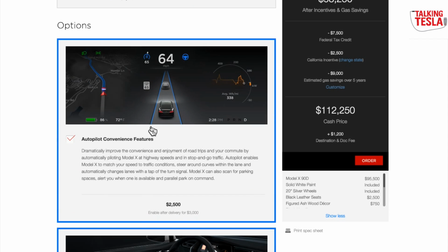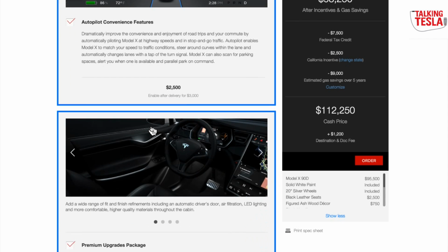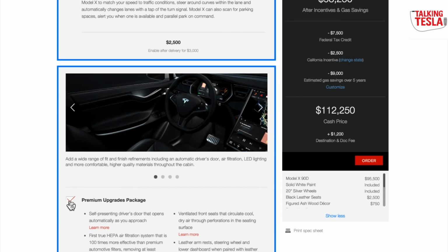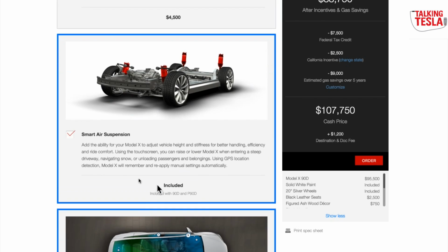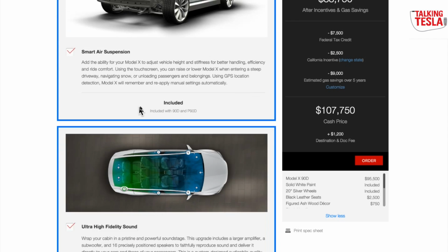I definitely want the Autopilot feature. Want to play with that for the show, if nothing else. I don't need all these other premium things and lighting. I just don't need it, especially for $4,500. I do want the smart air suspension. Actually, at my house, there is a big grade that I have to go up. So I'm going to get the smart air suspension.